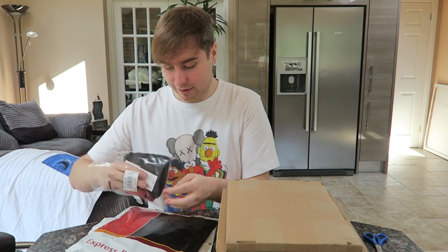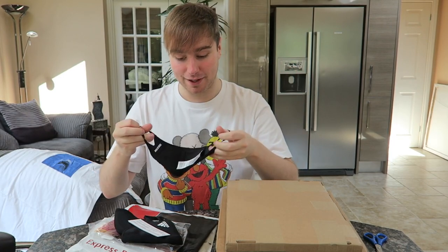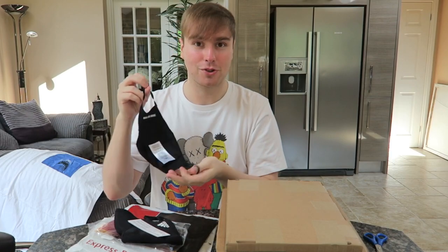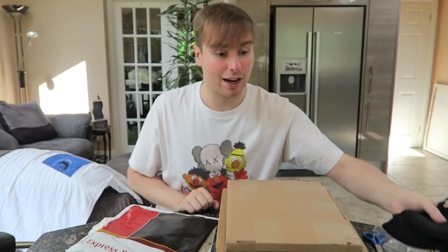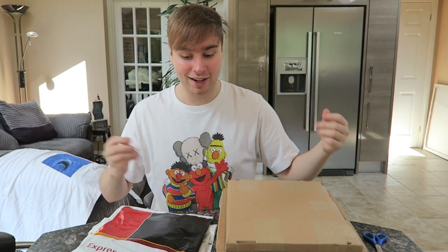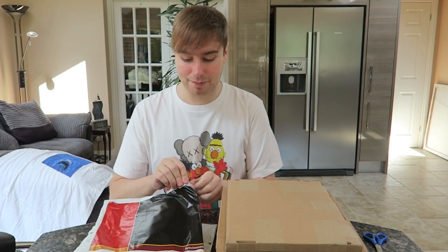I've got a couple already, but this is a lot more comfortable than any of the others that I have or have been given so far. And it says wash, dry, reuse on the inside, so that's useful. I'm sure a lot of people bought them because they sold out within the day that they were released, and they restocked them and they sold out again. I don't know whether they're still in stock now or not, but they kept selling out basically.